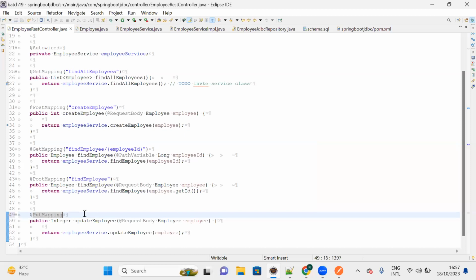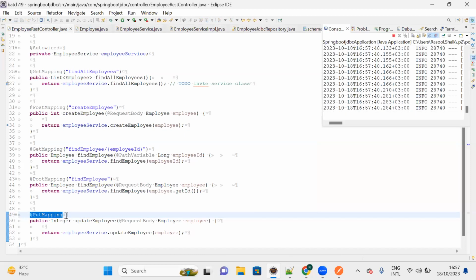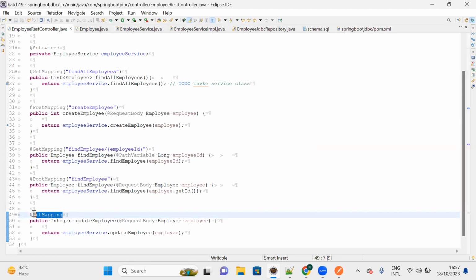You need to follow the respective HTTP method. So put method is used to update the employee, and the HTTP request method should be put mapping.